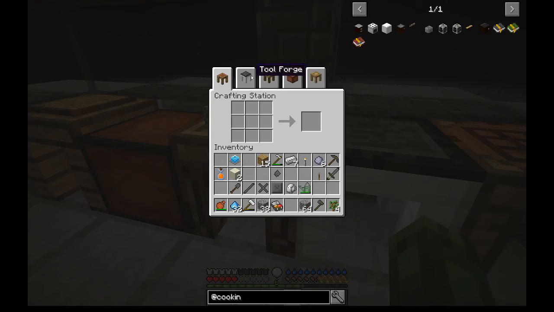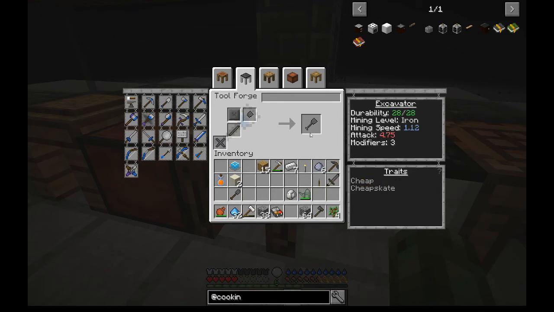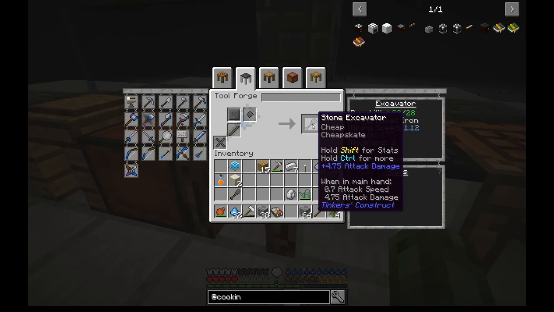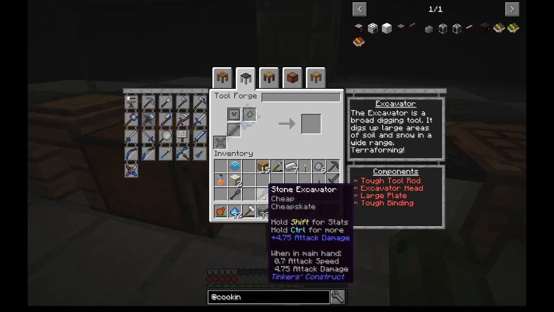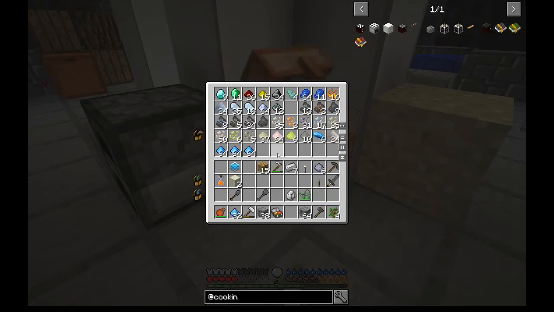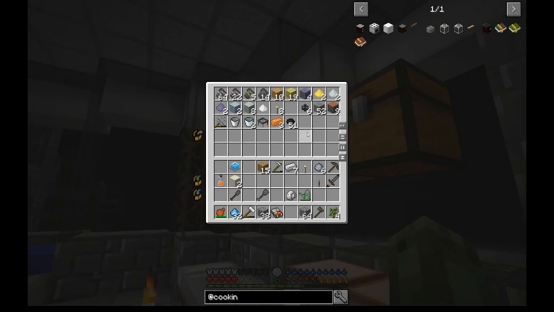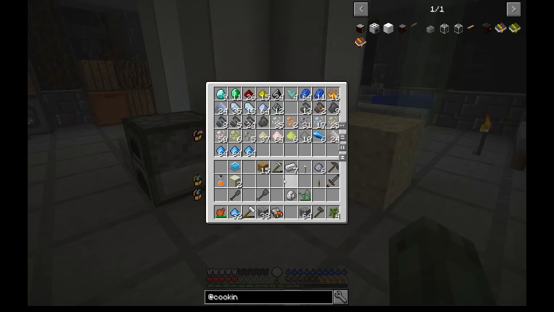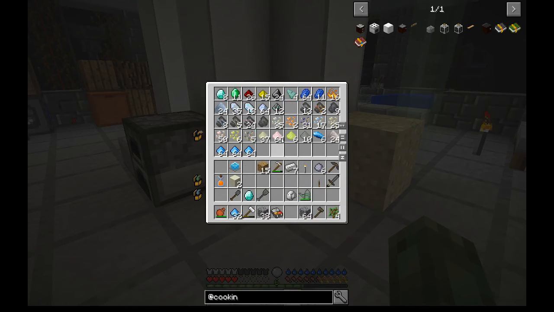Now we go to the tool station, click on this, and boom, boom, boom, boom. Here we go. This will mine in a 3x3 area. Granted, it's only got a 28 durability, but we're going to fix that. We're going to, because I've done a lot of sifting and sieving and all that good work. Can't make a metal one until we get the whole smeltery up and going. We can't do that until we get over to the other city. But what I can do is add a diamond to it, which will enhance its durability.